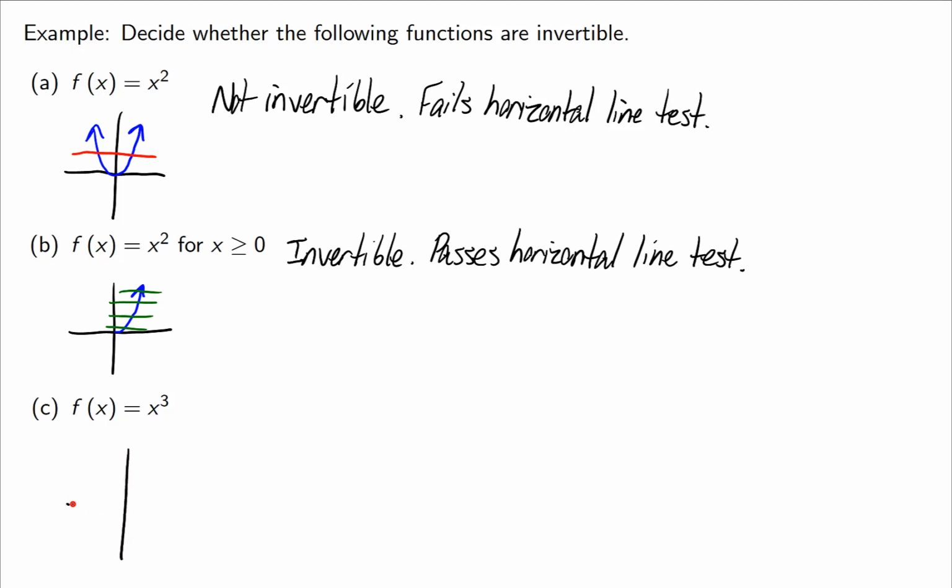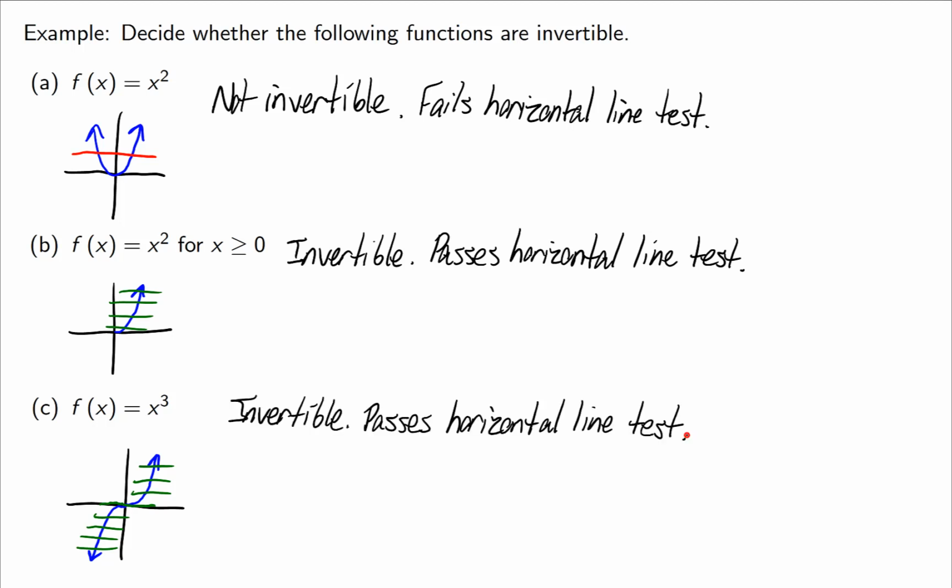Now let's look at x cubed. The graph of x cubed does not have that same parabola shape. It actually comes up on the right and down on the left. And sure enough, it will definitely pass. The question that you might wonder is right around the 0. It actually does sort of flatten out at 0, but only for one point. It never actually has 2 points that it'll pass through, so this one is again invertible because it passes the horizontal line test. So as long as you have this property of passing the horizontal line test, or the one-to-one property in general, you can say that an inverse exists.